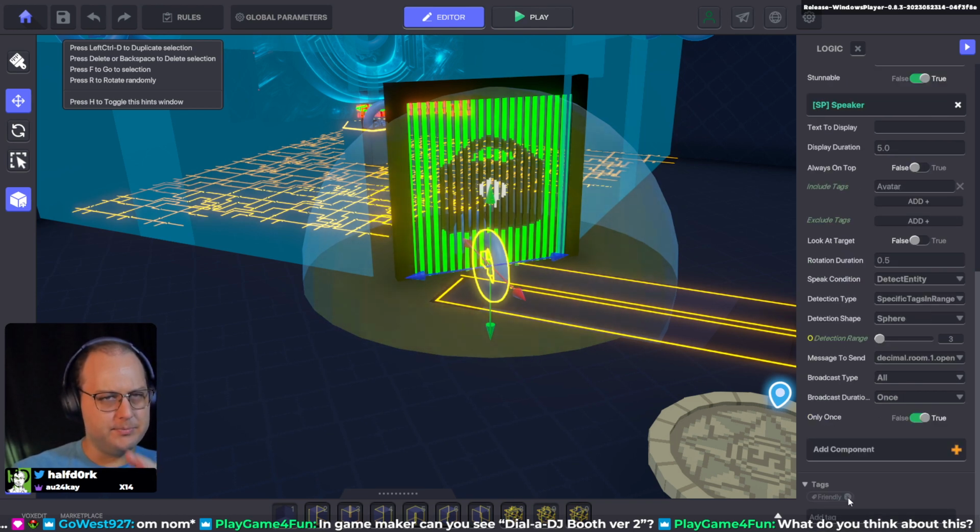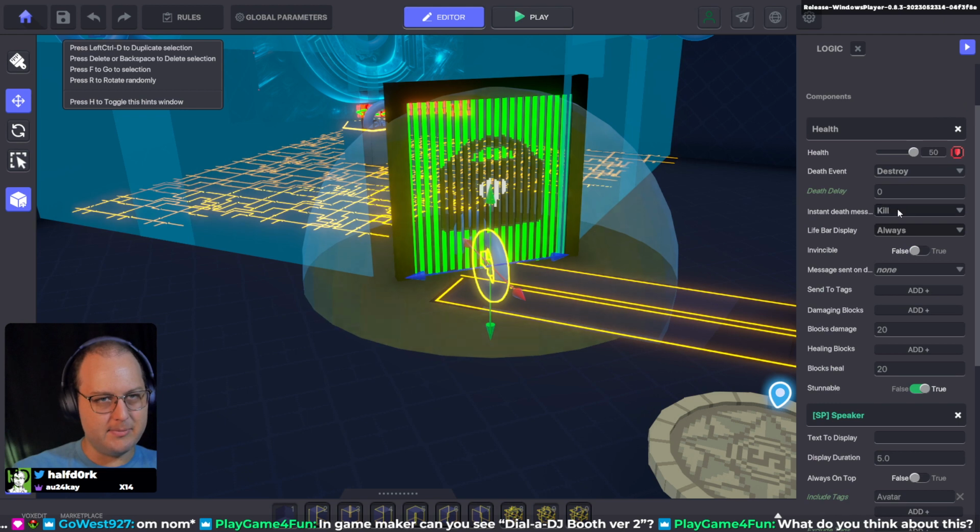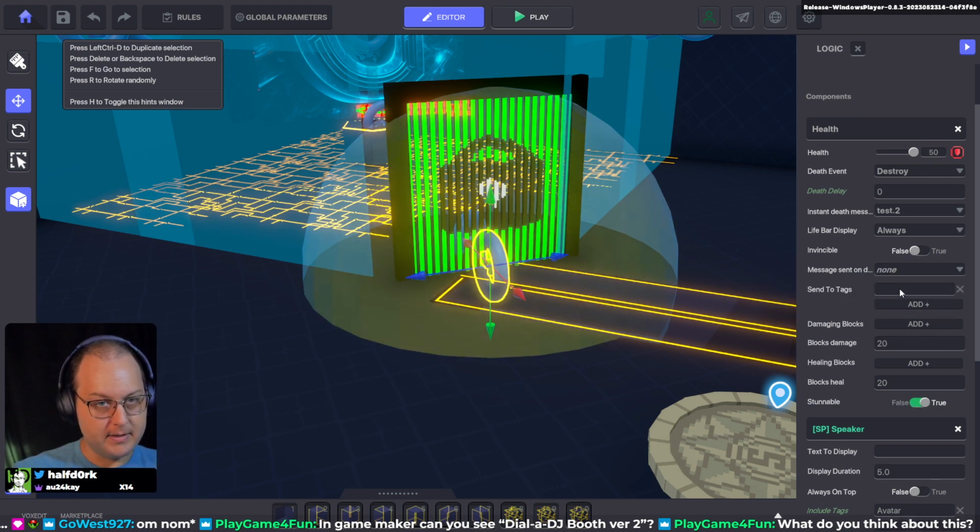So first thing I want to do is set it up to where the door is what kills this. So we're going to do a test.2 for now. And so when the door opens, we're going to be sending another test message.